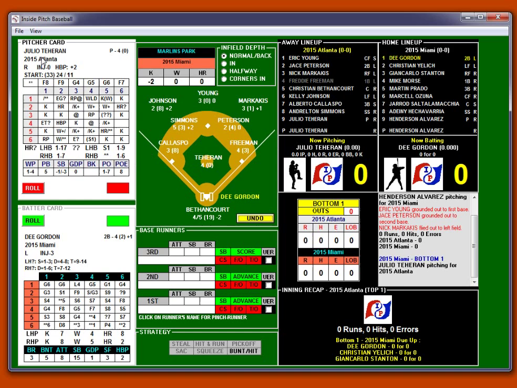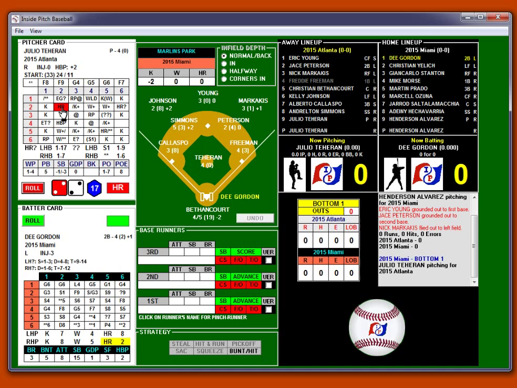So pitching for Atlanta today is Julio Teheran. And stepping into the plate, D. Gordon. Super speedy D. Gordon. We had a 2-2. Uh-oh. Possible home run, but 17 is outside his home run range. So D. Gordon doesn't hit a lot of home runs there, especially against right-handed pitchers.